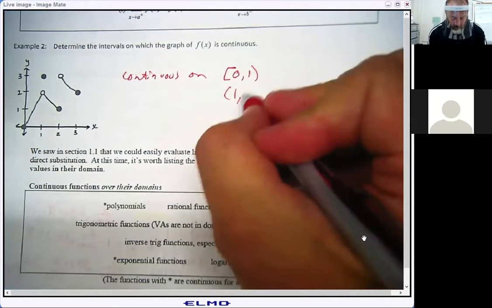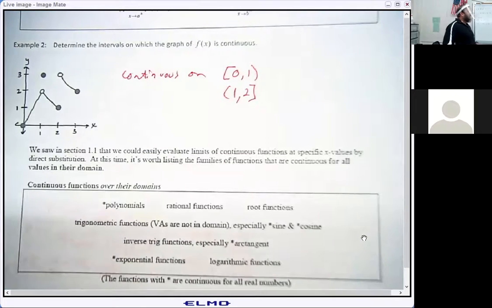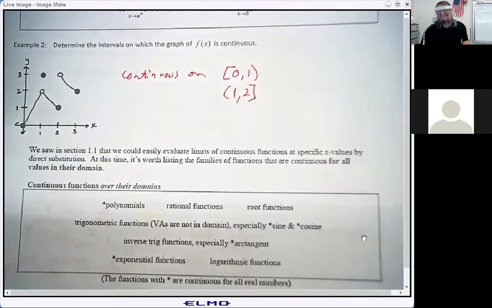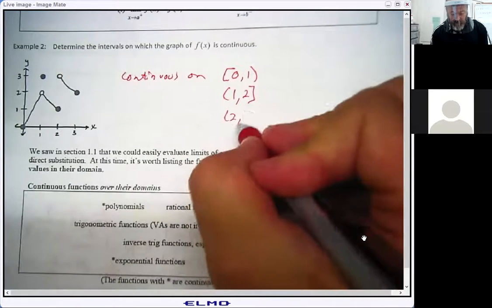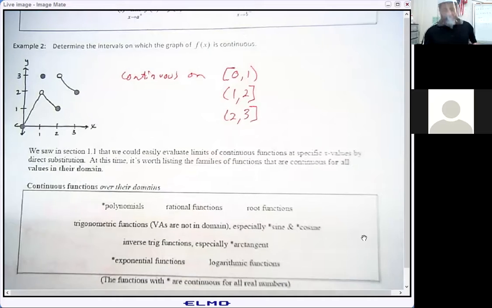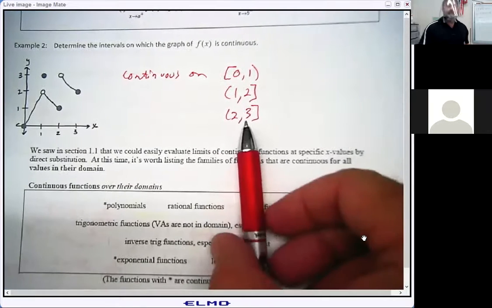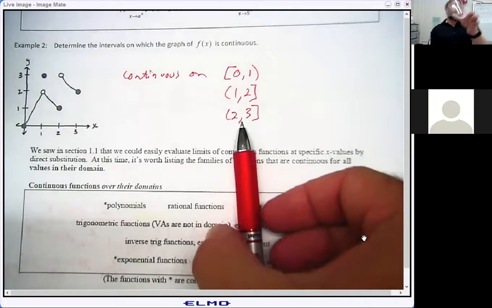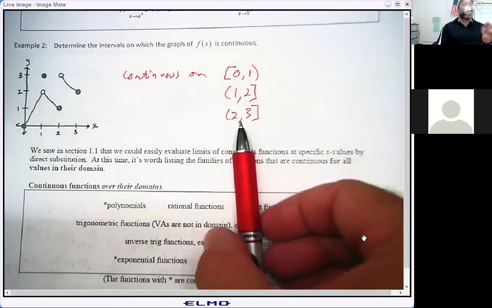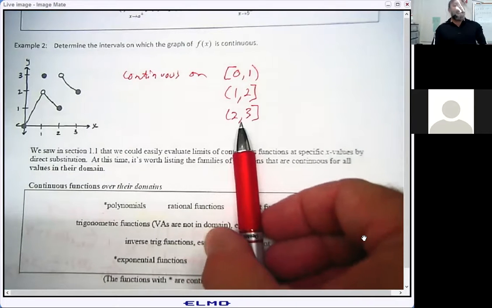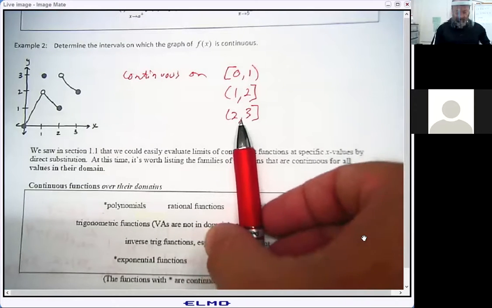On (1, 2), you can have half open, half closed. And where else is it continuous? On (2, 3]. And so that is a little bit strange that we're saying it that way, but if it's continuous on (2, 3], that means I can get any point between 2 and 3, but not only can I do that, 3 itself matches what happens as I approach 3.